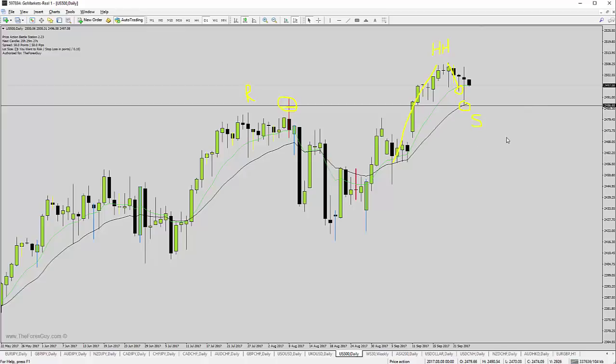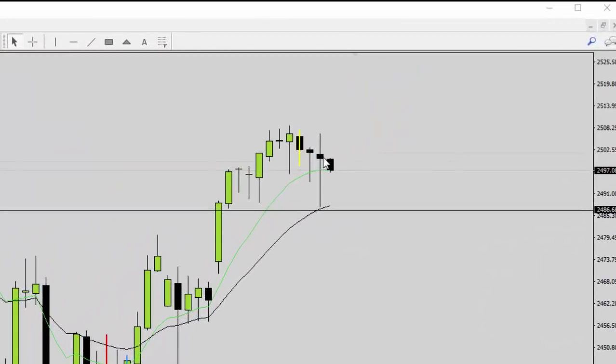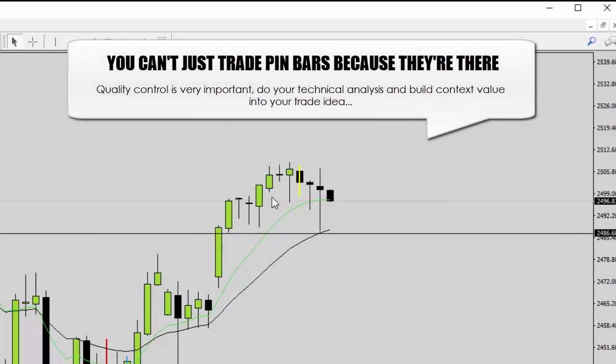So how do I know that it's acting as support? Well, we can see this rejection candle pattern we've got here. That long lower tail basically communicates to me that the market moved down, tested the level, and then bounced back upwards. That's what's leaving that long lower tail there. It's very characteristic with pin bars and rejection candles, the most common price action signal that's talked about over the internet. But when you trade these, you've really got to build some context into the situation.